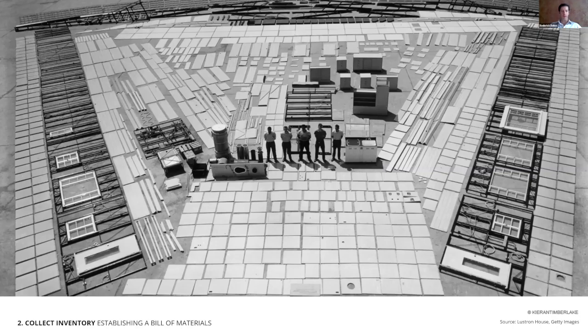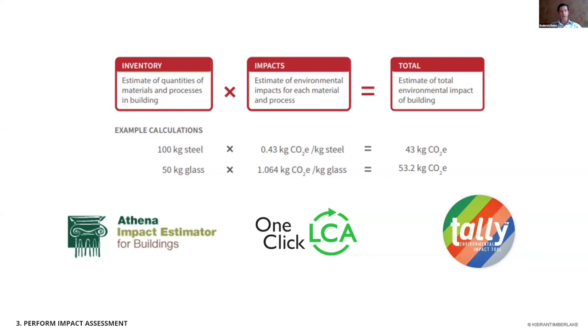So once you've defined the goal and the scope and that functional unit that you want to achieve, your next thing you need to do is define the quantities of materials that are relevant to that functional unit. In this case, you're looking at a whole house. So the functional unit would have been an entire house for a family of, say, 4 over 65 or 75, what have you, years. And this is all the pieces that went into that particular house. So from there, you would say, okay, now I know all the pieces. I've done my inventory. I know all the little bits and pieces of my building.